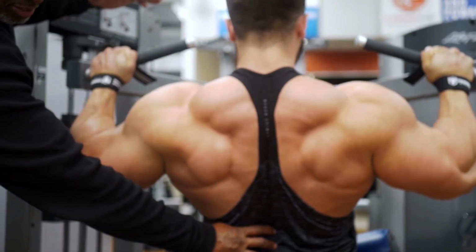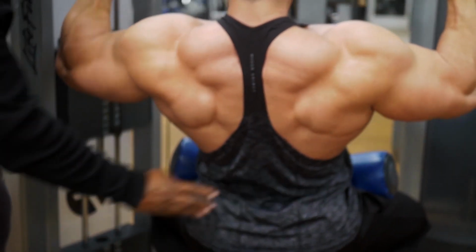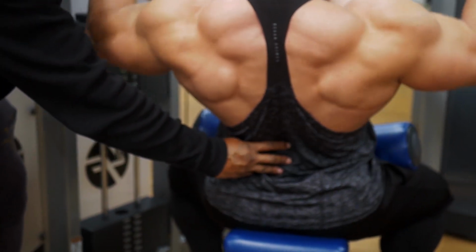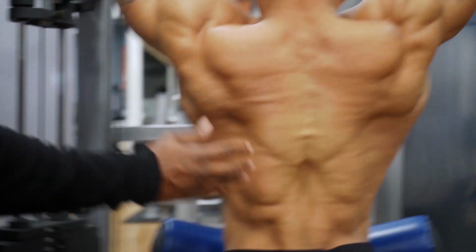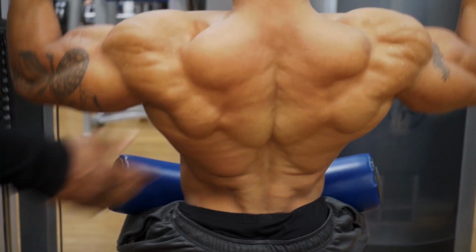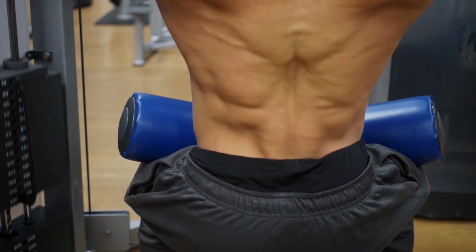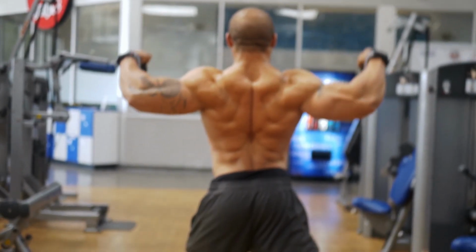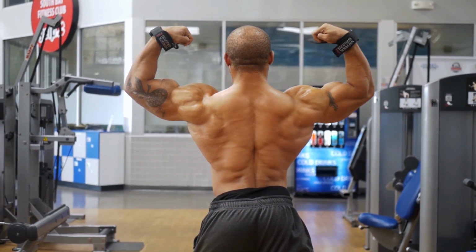Halfway up, blow out. That's it. Two more. One more. That's it. Squeeze in. Come on, do it again. Four. Come on. Lower it out. Lower it out. Lower back. For your last breath.